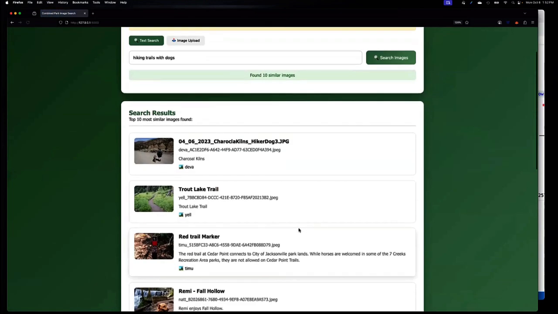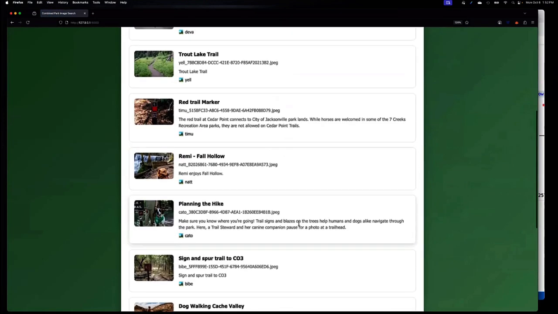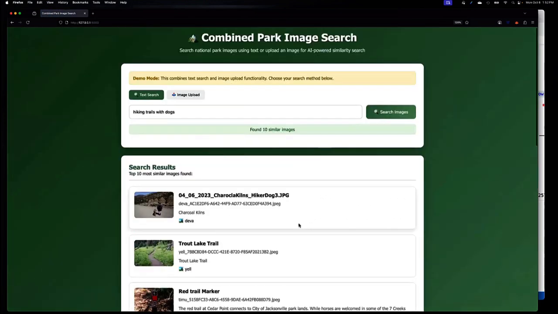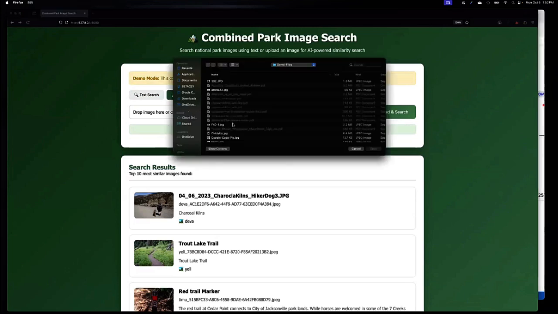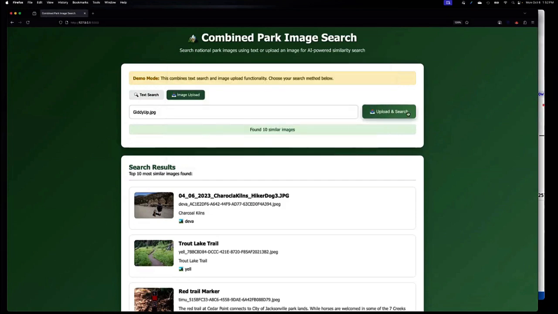And here are some images that have come up. So this is a pure vector search operation that I'm performing. And then one last example I'll show you, because I am running short on time, is that I can actually upload an image and do a similarity search based on that image. So I've got some pictures here. I have a picture of someone riding a horse, for example.